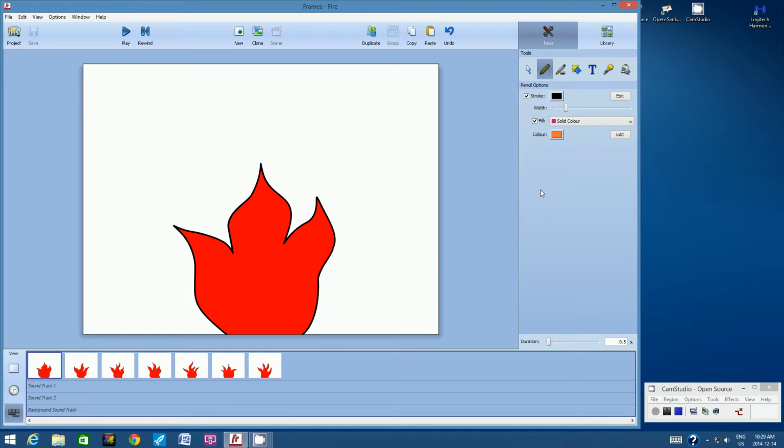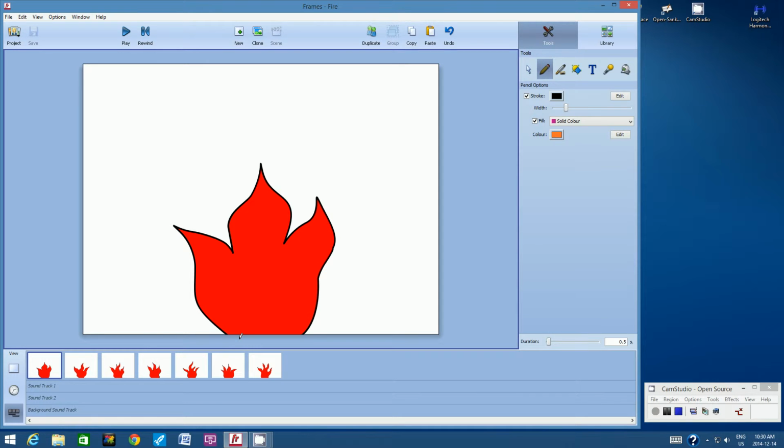So now we're going to do something very similar to the first tutorial, is we're going to create the next layer inside of the flame. So I'm going to start down here. Now the next layer inside is going to be smaller. It does not have to follow the exact shape as the outline. So let me demonstrate. I'm going to again start off the page, off the frame at the bottom.